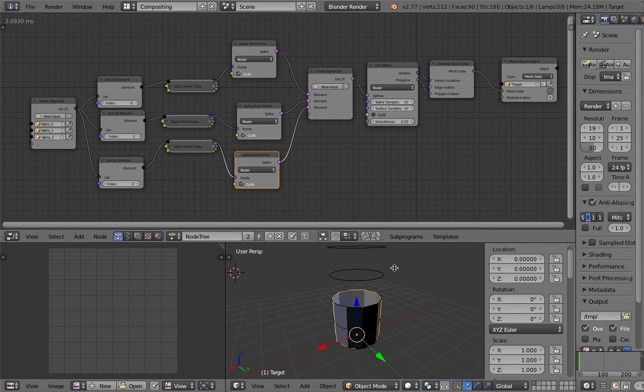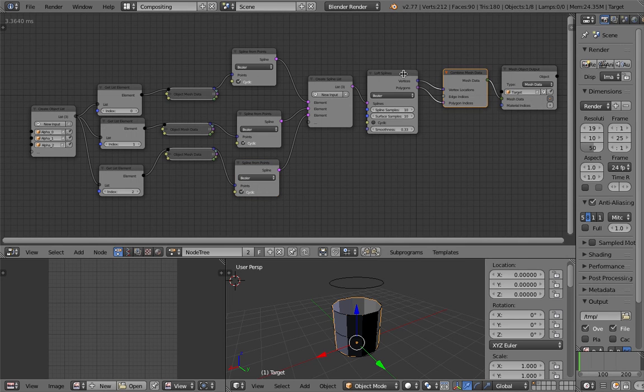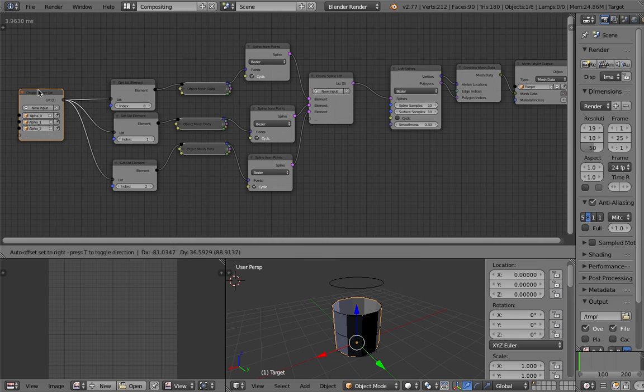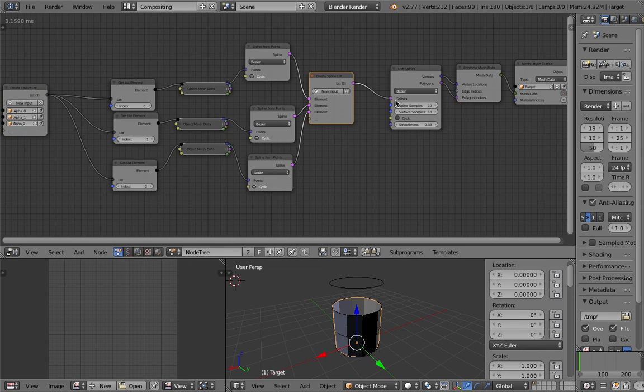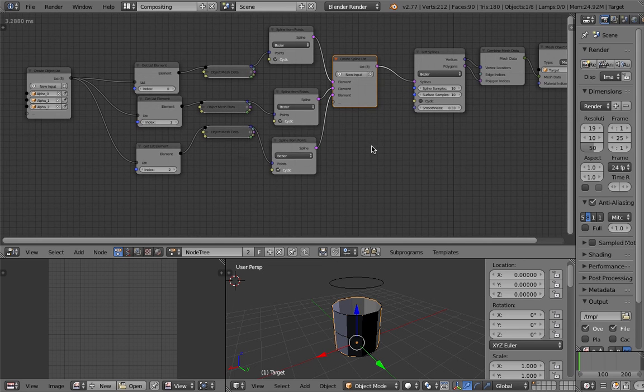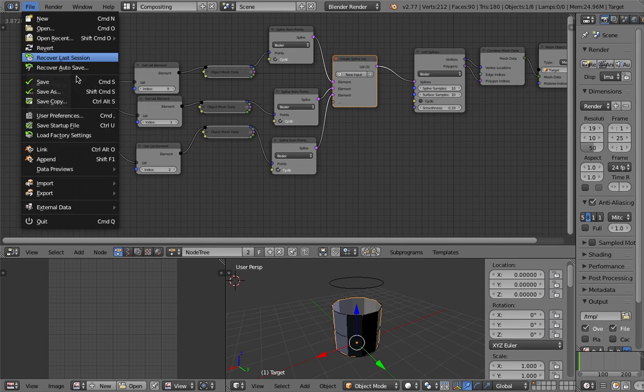So let's see. This is the part that I want to turn into a loop, and we are expecting the output to be just splines plugged into the loft splines node. So that's the plan. Let's save this first.